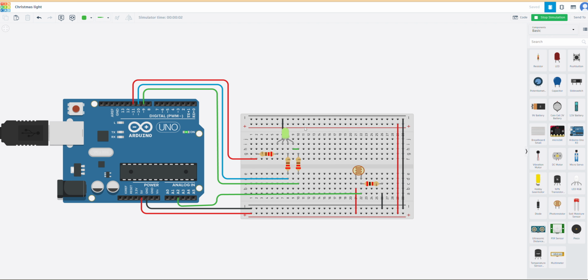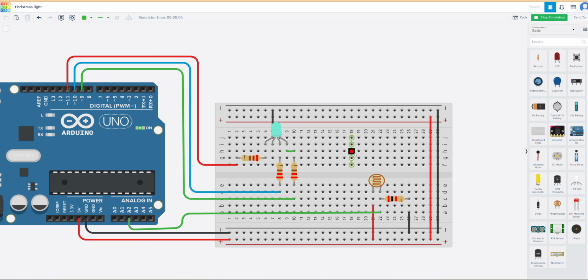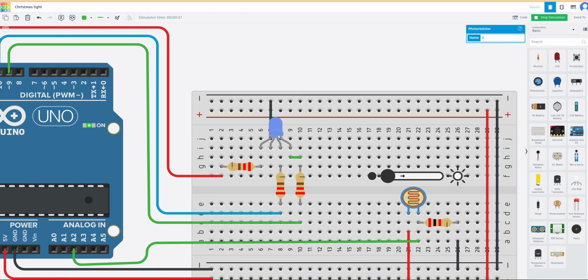Now here what we have is a Christmas light that is dependent on the resistance of this photoresistor. So what it means is that depending on the brightness of the day, of how bright it's outside, the LED will be brighter or dimmer. Okay, so I'll reformulate that. The light will be more intense depending on the daylight.